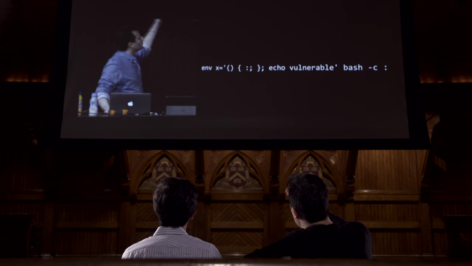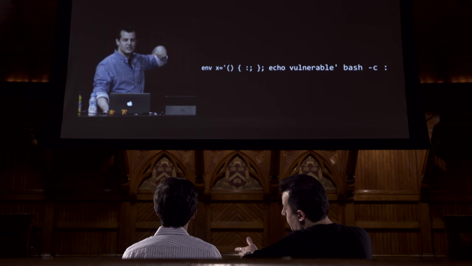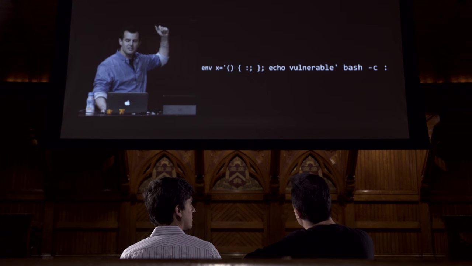And sure enough, at this point in time, the CS50 appliance was vulnerable to it because Ubuntu hadn't yet released a patch for Bash, and so it was a few days after this came to light that you were actually able to update your clients and Ubuntu more generally and patch against this. It was a pain for us too because we have a number of backend servers for CS50's infrastructure that required some updates, and updating Bash is somewhat non-trivial.